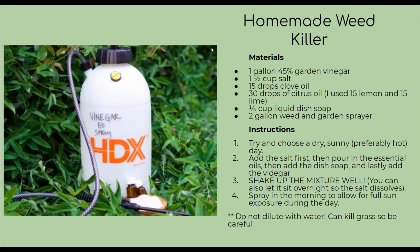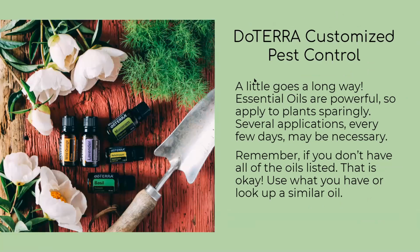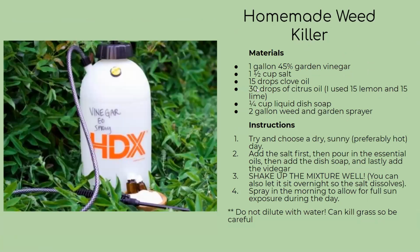Perfect. Cool. Any other questions from anybody? Gabby doesn't have a question, but she had a little comment I'd like to share. She said, I'm excited to test some of these. We have an ant problem due to our children who think food belongs on the floor. I'll let you know how it goes. For sure. Awesome. Well, sounds good. Thanks, Sarah. Thank you so much, Sarah. This was perfect.